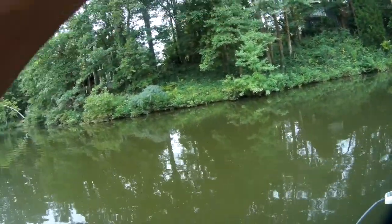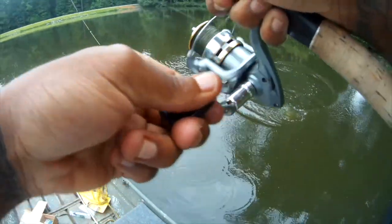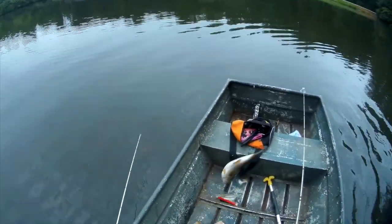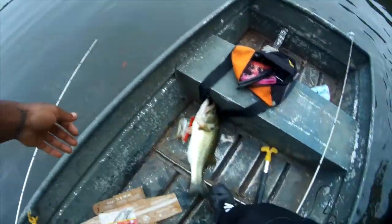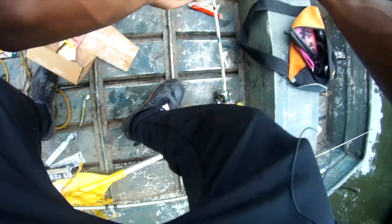Yep. Oh my God, another big one! Another one! Oh my God, he flipped himself! We caught 2 5-pounders today! Chill! That's a 7. Easy. That looks like the same fish, Marty. But I released the other one all the way down there.